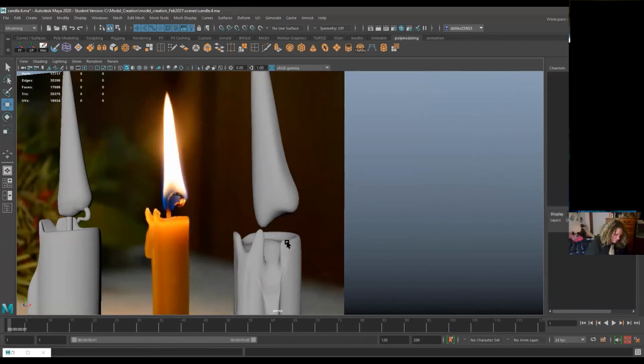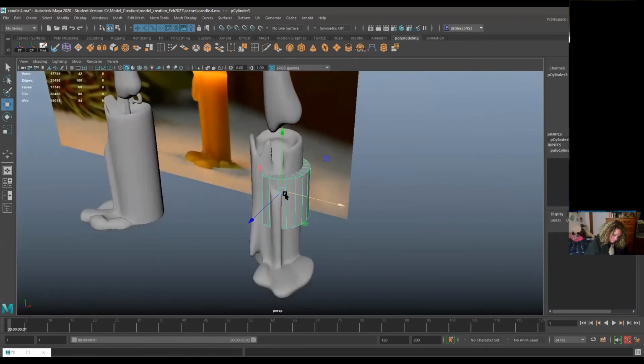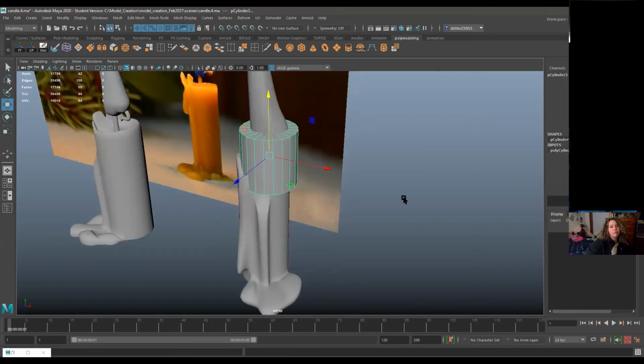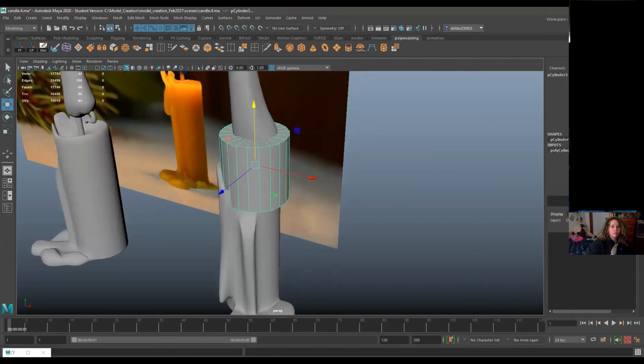So what I'm going to do is make a new cylinder for my wick. I don't want to use the same wick over and over again. Not that people are going to be paying that much attention to my wicks, but if I were to do this as an actual portfolio piece, which I've seen, there's a video I came across the other day on YouTube. It was ZBrush to Maya to Substance Painter, and he sculpts a candle. I don't know what he does with it in Maya, but I'm assuming he textures it in Substance Painter.